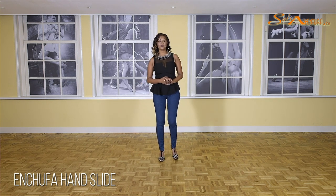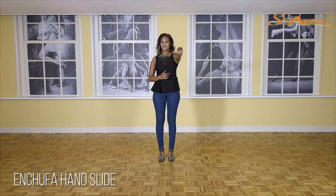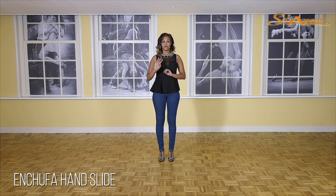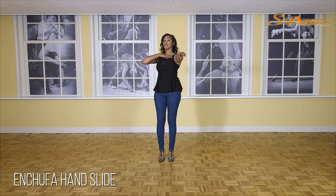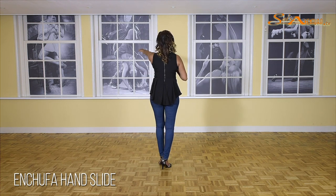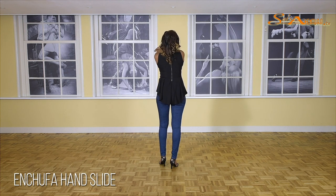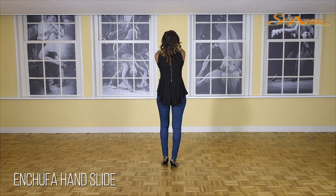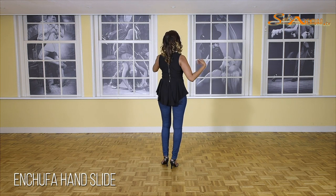The first styling was with your left arm. From the middle position, you go out, go up, finish behind your head, back to the middle position. And again — out, up, behind your hair, back. Then the second one — that was after the crossbody lead where we go to the slide, with my left hand on the shoulder of the man. In the crossbody lead on count five, we're going to do a styling with our right arm: it's going out, and then you bring your right hand on top of your left hand, and slide it over your own arm, and back. Out, to your own hand, slide over your own arm, and back in the middle position.